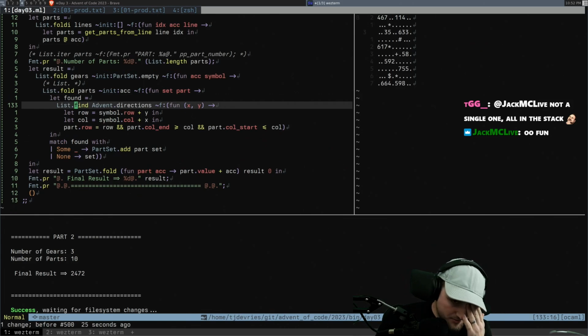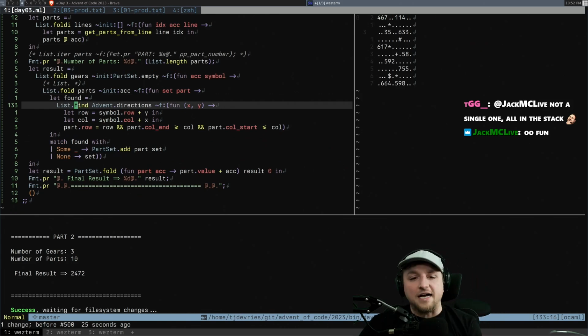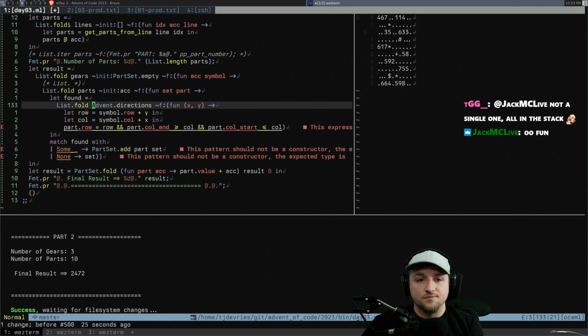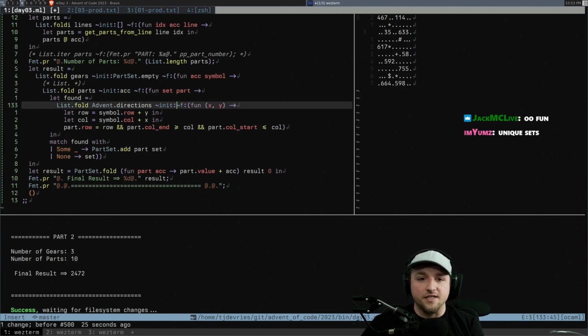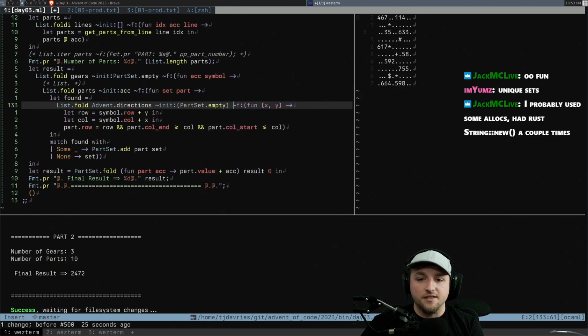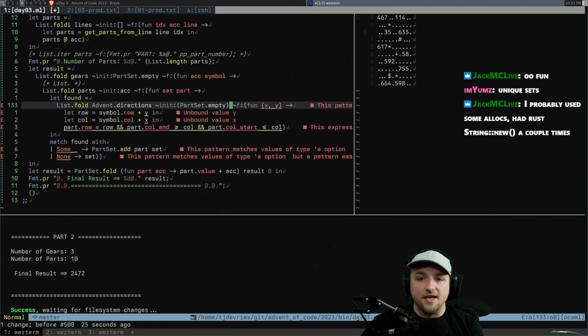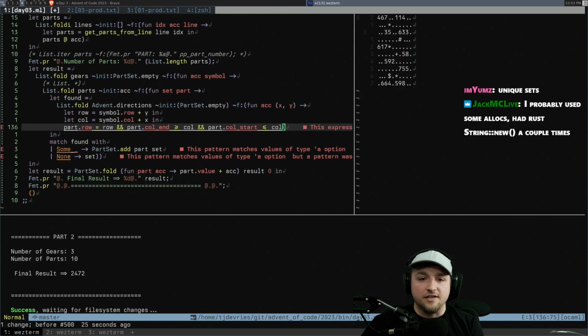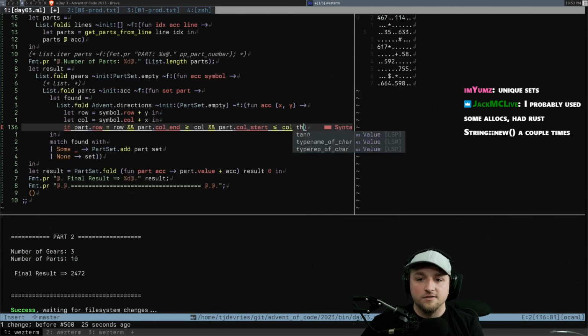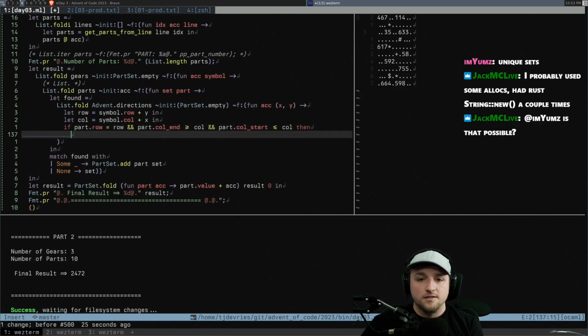I need to think about this, because what we should do is fold this. We're going to have an init be part set dot empty, and then this is going to be the accumulator, X and Y. If this, then we want part set dot add.